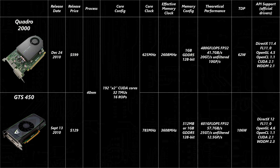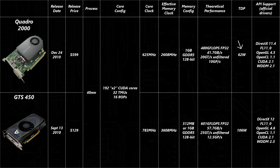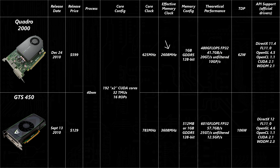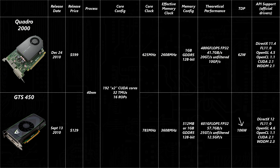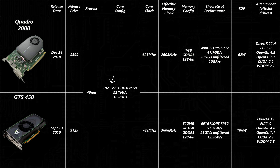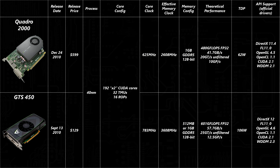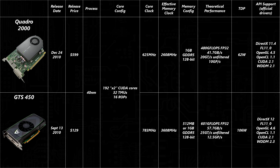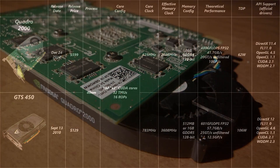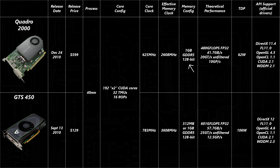Aside from driver support, something I'll go more in-depth on later, the primary difference from the GTS 450 lies in clock speeds. In order to hit its 62-watt TDP, the Quadro cuts the core clock by 20% and the memory clock by 28%. Not bad, considering the GTS 450 is rated at a much higher 106 watts. The rest of the specs are the same. Both cards pack 192 CUDA cores clocked at double the core speed, so you can think of them as having 384 cores if you like. Because of the relatively high core count, the Quadro 2000 is able to take the crown for fastest Fermi GPU not to require a 6-pin power connector, which is the main reason I bought it. There's also 1GB of GDDR5 connected via a 128-bit bus, a standard configuration for the time.